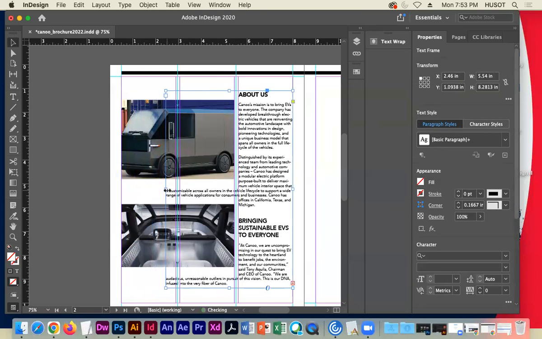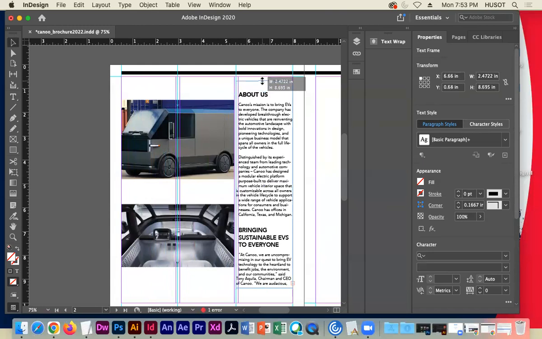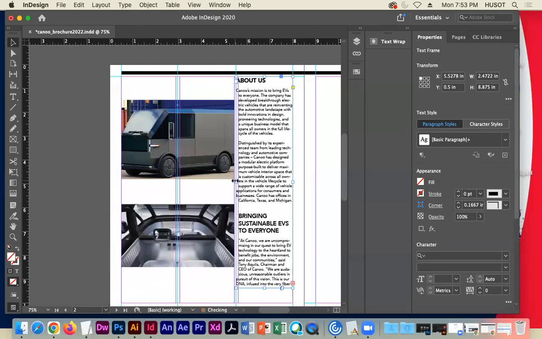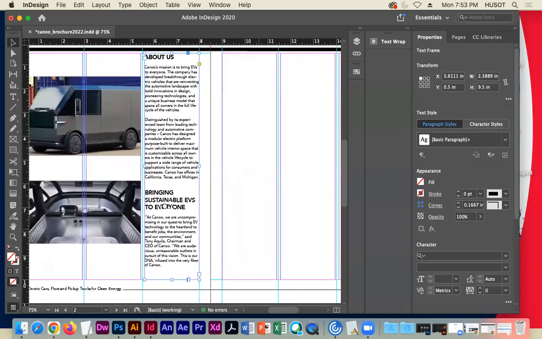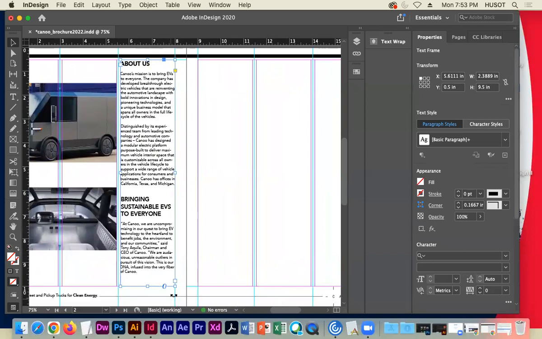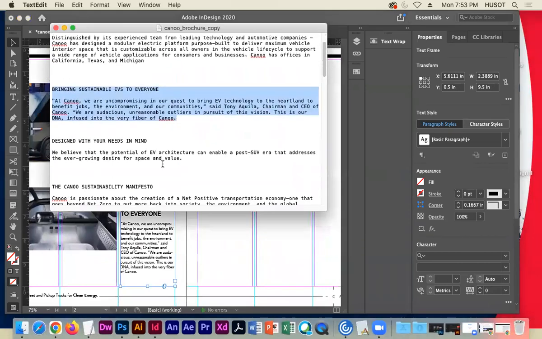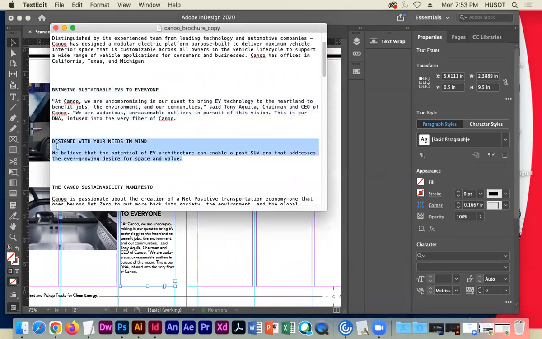So I think I'm gonna bump this back down, stretch this up to give me a really clean layout. So I'm gonna stretch it back down. And remember, right, as we start to paste our images, we're gonna need to make a text wrap that goes across. All right, so next, and you're gonna notice I'm working one paragraph at a time. So the next is this one.